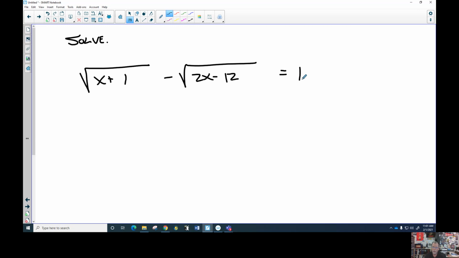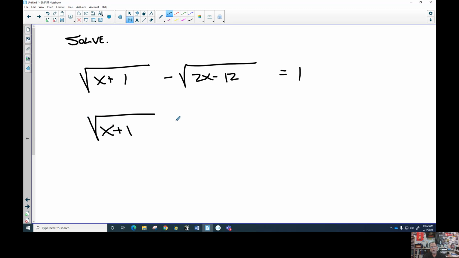While this process works, we can eliminate one radical at a time by isolating one radical at a time. We isolate one of them, we'll eliminate it. If we have another one left, we then do the same thing again. We isolate that and eliminate it. If we had 4 of them in here, we'd just keep doing the process until we've eliminated each radical. All right, so let's start by, I'm going to isolate this one.